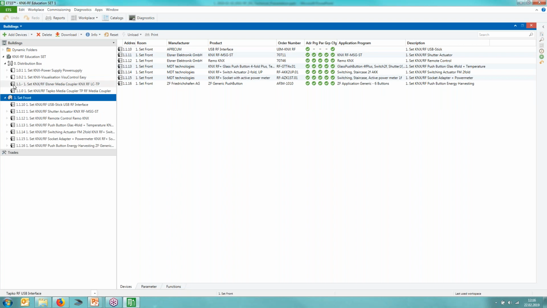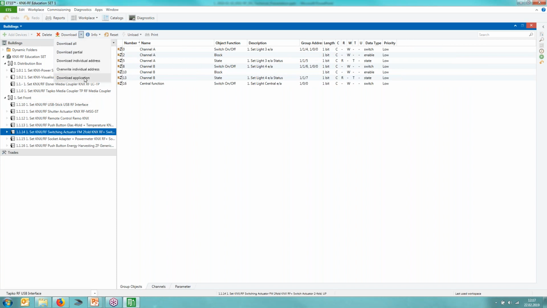You see the symbol for the RF. It is a little bit like a radio. And these are the Twisted Pair. The box is just white. And then you choose the device.